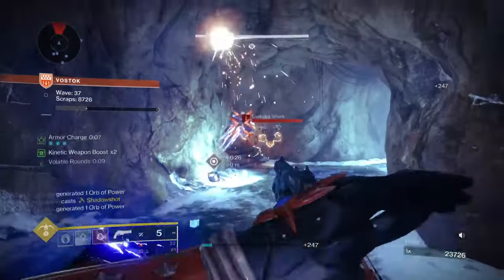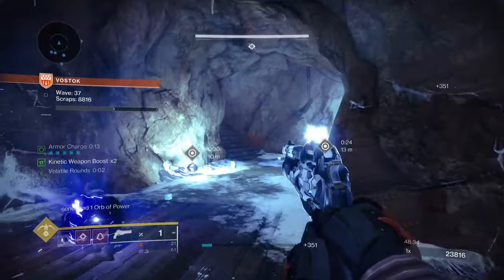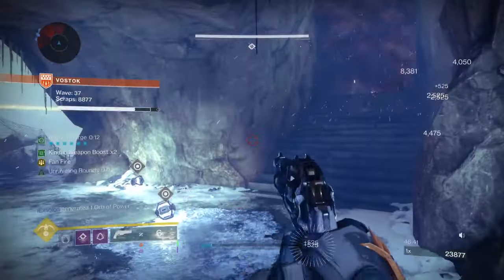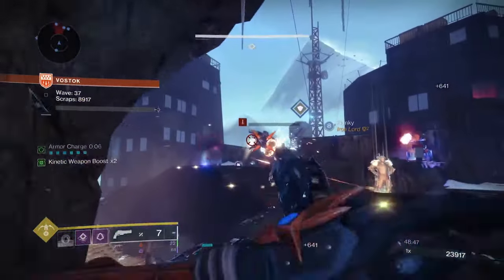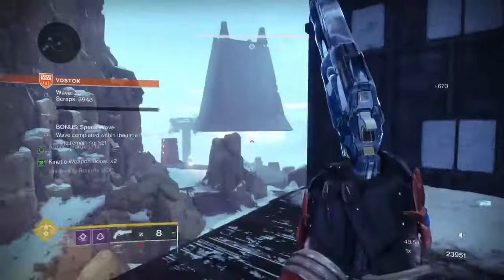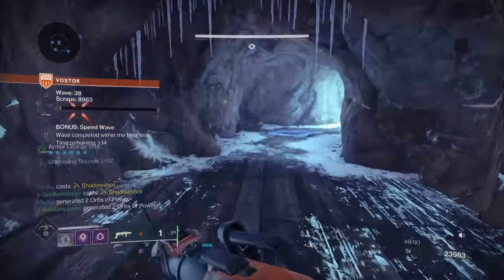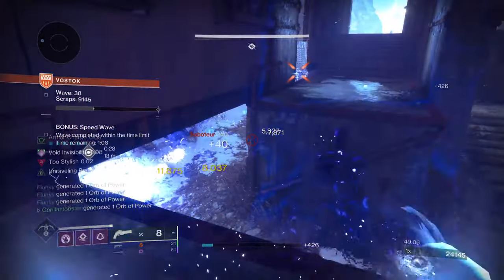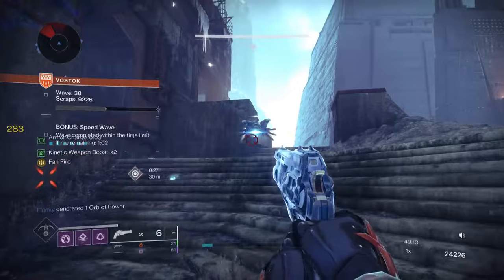So I activated True Sight. It's always good to activate True Sight. Always good. Okay. Like I said, we're constantly flowing in that armor charge. Oh, I did not know he is gonna pop his tether. That's alright, though. So we're just gonna make sure that we have our Orpheus Rig on, that way we get 50% of our super back.